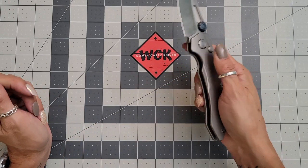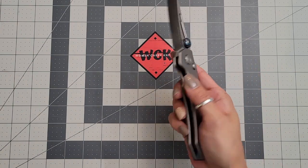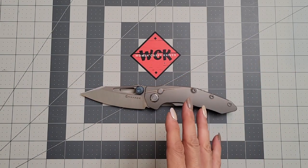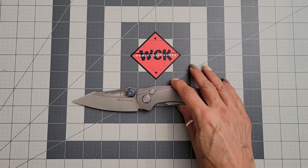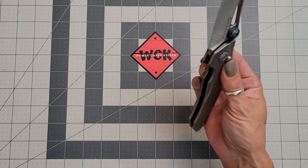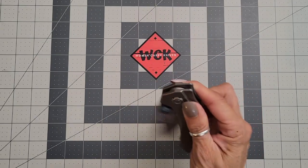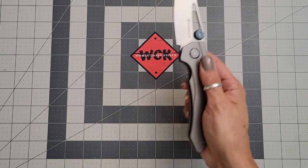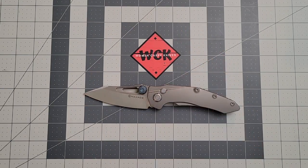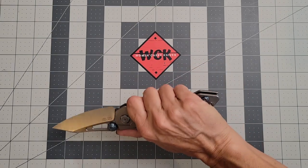Has it been a great workhorse? Has it been a great knife to play with? Absolutely — fidget factor is through the roof on this one. I'm a huge fan of the Solaris by Orion Knives. This is probably one of the smoothest button locks that I've had, next to the Solaris, and I think that's why I like it so much.